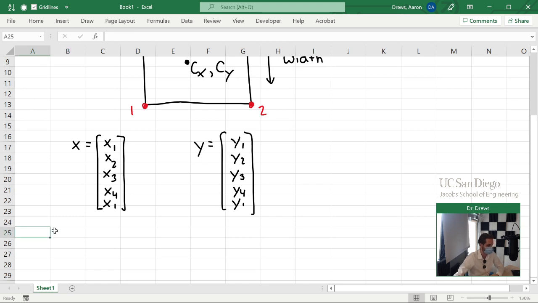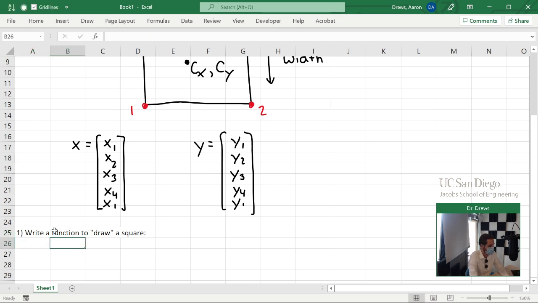So our task then is going to come in two parts. The first part is going to be write a function to draw a square. I'm going to put it in quotes, to draw a square, because the function itself doesn't actually do the drawing. The function will just calculate these vectors x and y that we have here. And then we will pass that to a block function to actually draw it.